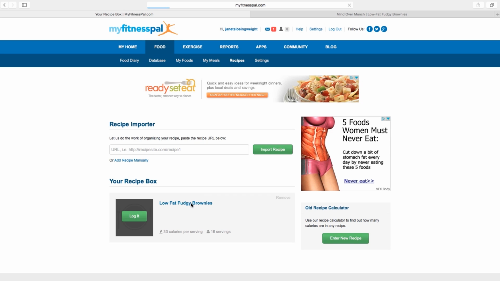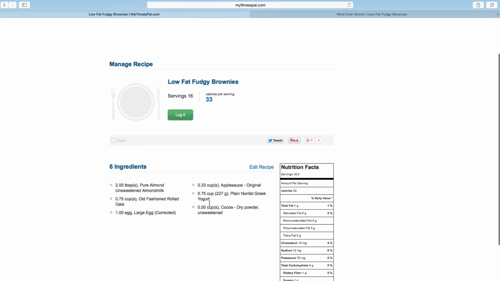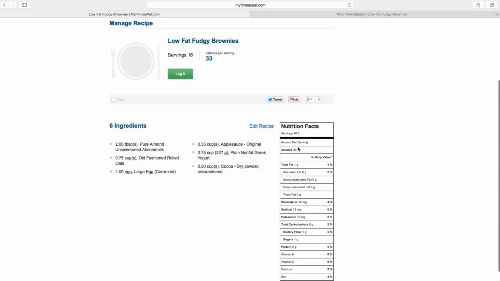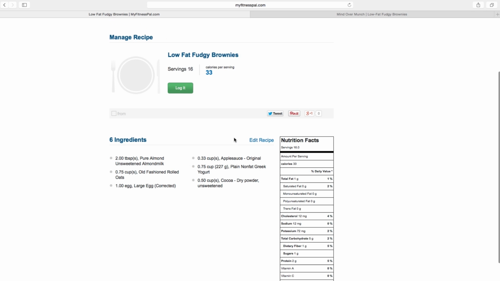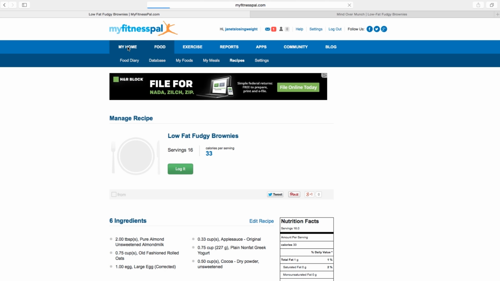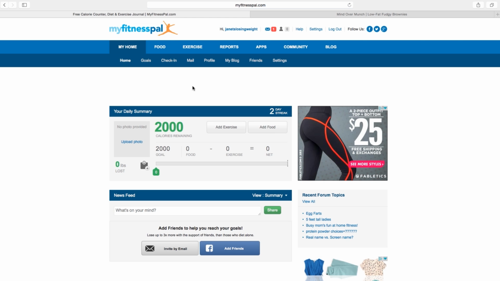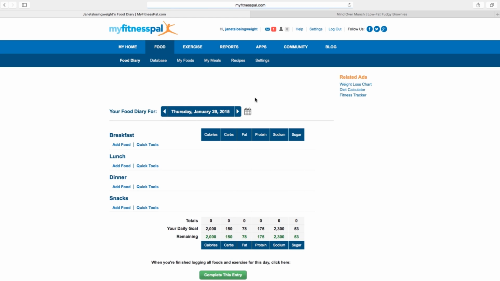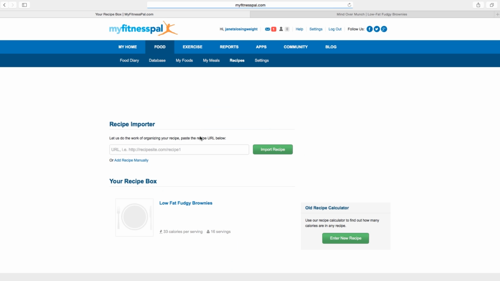And I can click my recipe box once more, and here's the revised nutrition. So as you see, it didn't really change that much, you know, 1 gram of carbs and a few calories. But there you go, that is exactly how you calculate it out, and then every time you sign back in, you can always access it again in MyFitnessPal in recipes. It will be there waiting for you.